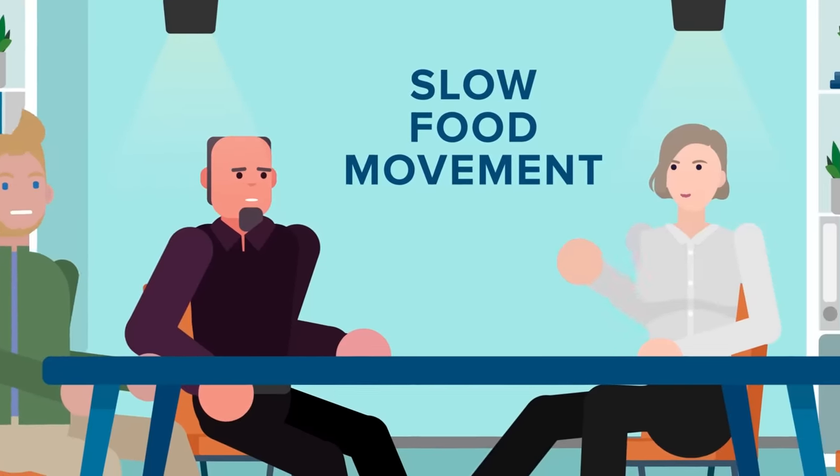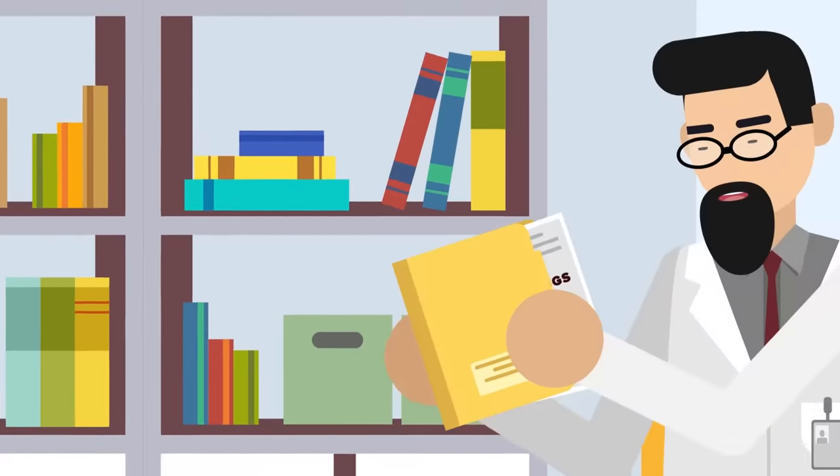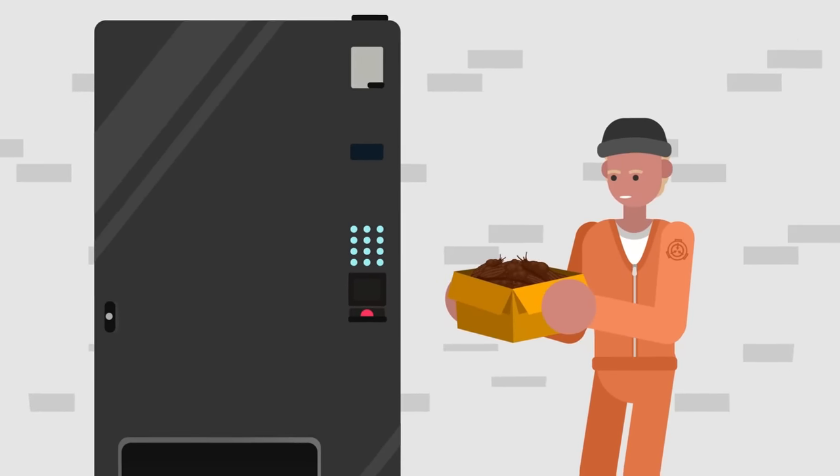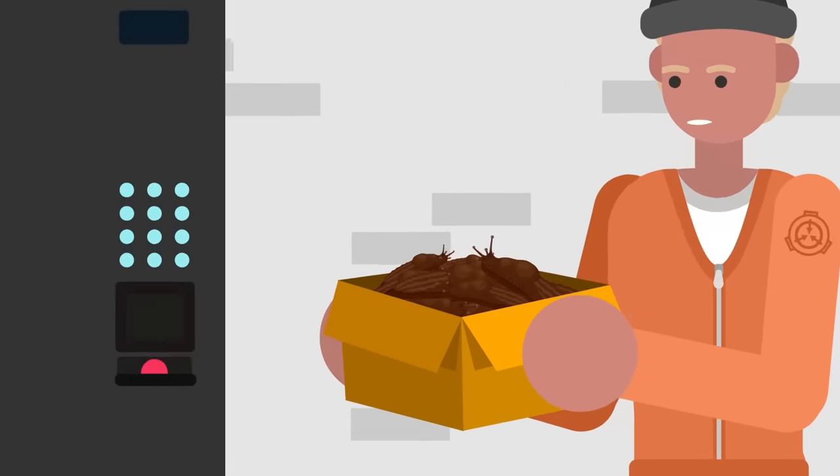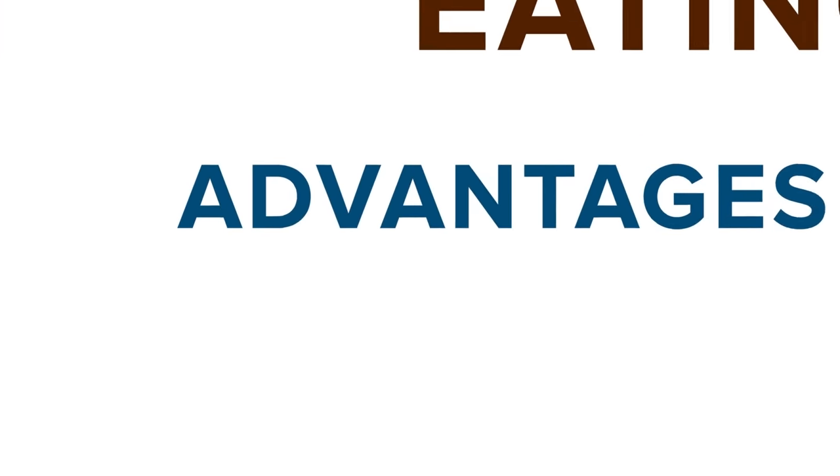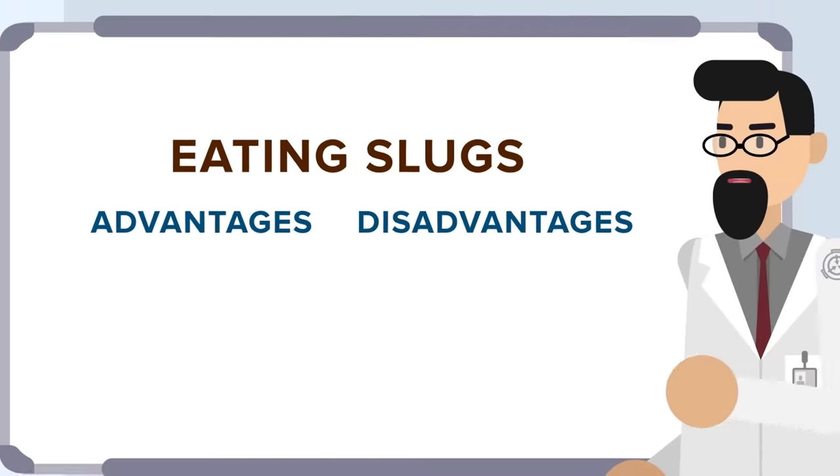Maybe you're part of the slow food movement. For that, we recommend the delicious pile of slugs, which is exactly what it sounds like. This is a produce box, like the kind used for packing strawberries, except it's full of live slugs.